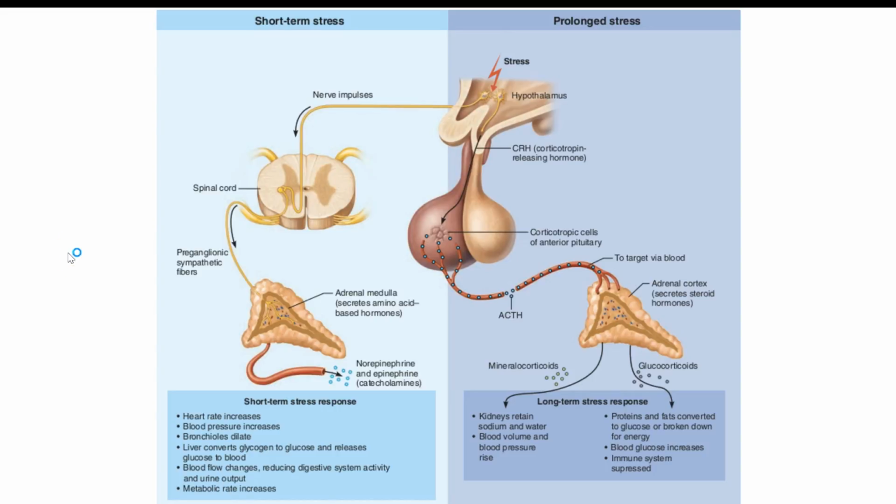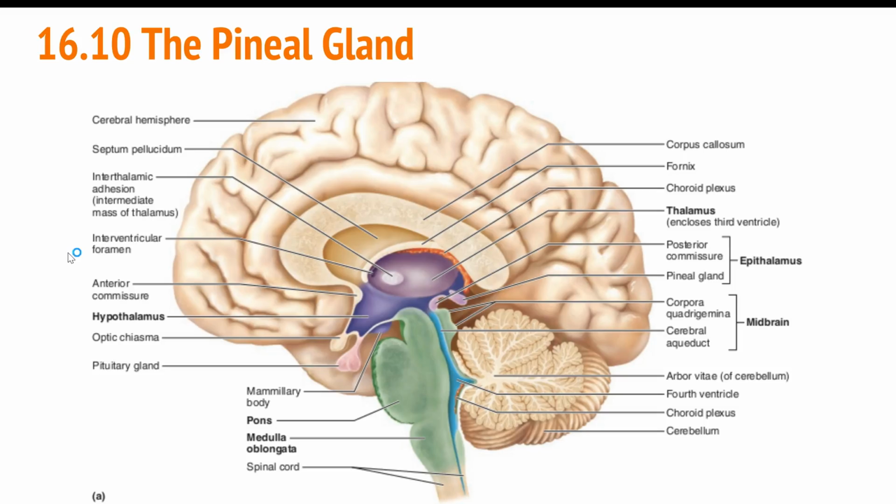The final endocrine gland that we will actually study is the pineal gland. This tiny pine cone-shaped gland hangs from the roof of the third ventricle in the diencephalon. Its secretory cells, called pinealocytes, are arranged in compact cords and clusters. Although many peptides and amines have been isolated from this tiny gland, its only major secretory product is melatonin. This is an amine hormone that is derived from the neurotransmitter serotonin.